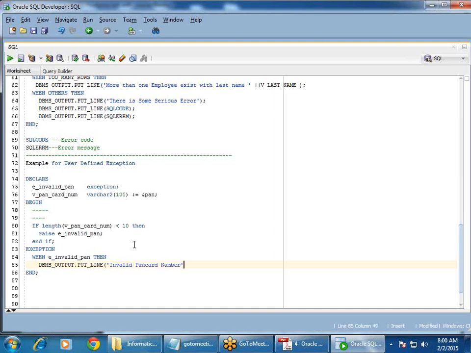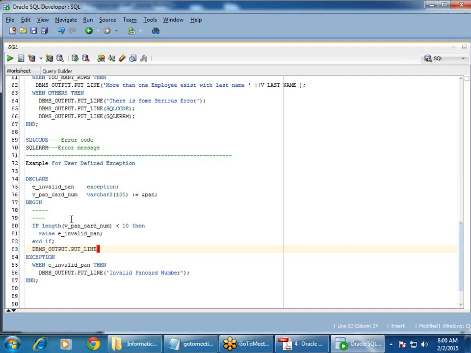If it is not an invalid PAN card number, you have to print, using DBMS output dot put underscore line, that it's a valid PAN card number. Basically, you can print this value and then do it.